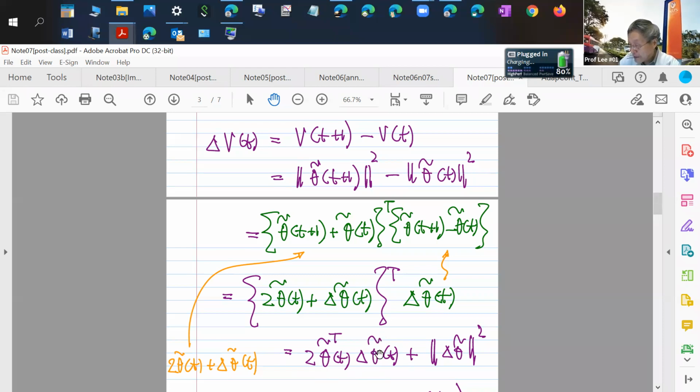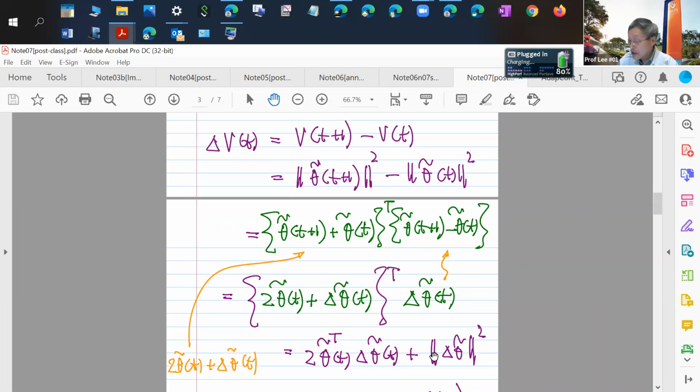Sorry, this is not phi squared. This is phi transpose phi dot. So phi transpose phi dot is always there, and you can always design phi dot such that this part has negative semi-definiteness. But in continuous time, this second order term never comes up, because in continuous time you have infinitesimal increments in your signals and system.